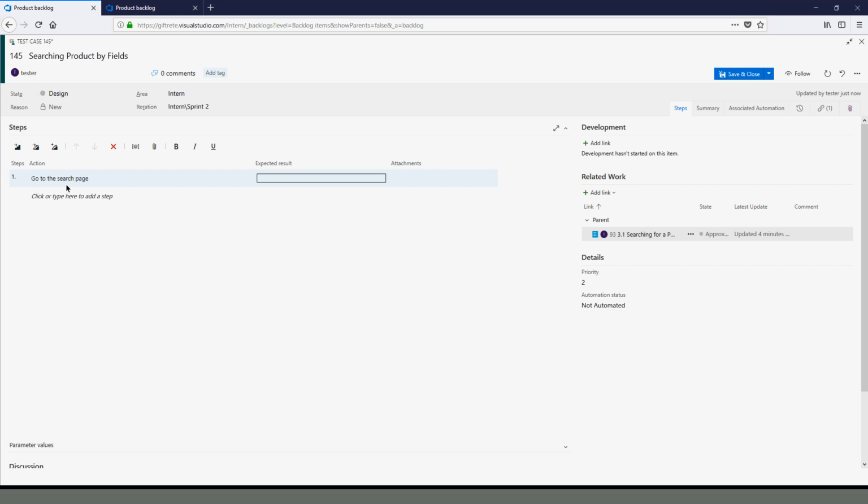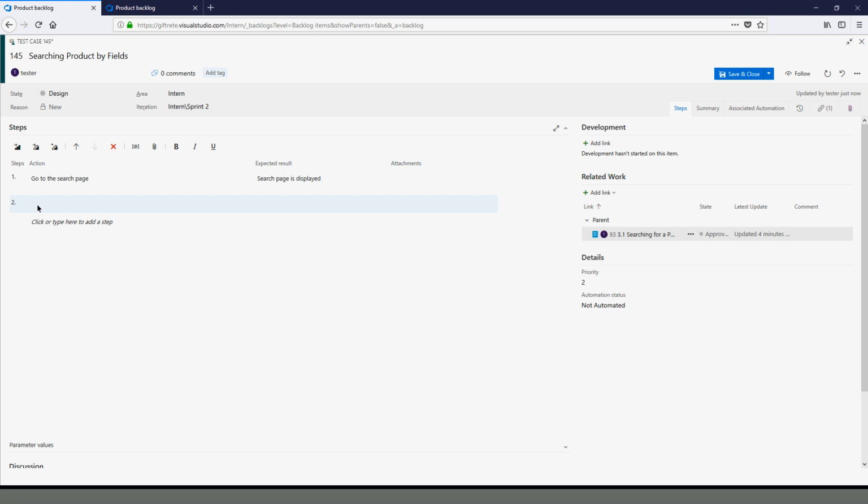I've seen some people write expected results for something like this. Some other people don't normally say it, it's not necessary because you are not actually testing this particular step. Some people will just say, oh, search page is displayed. But if you ask me, I don't think that's relevant because it's not what you are testing. This is just journey, but that's okay to put it.